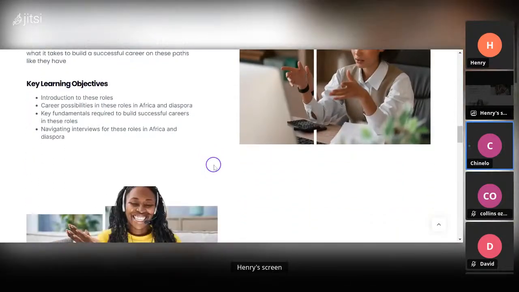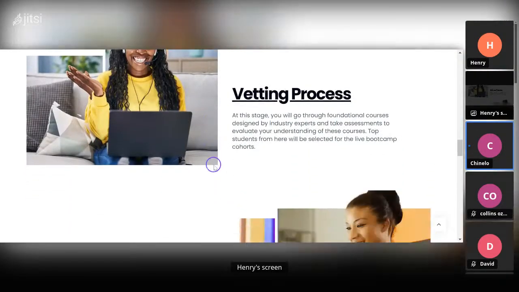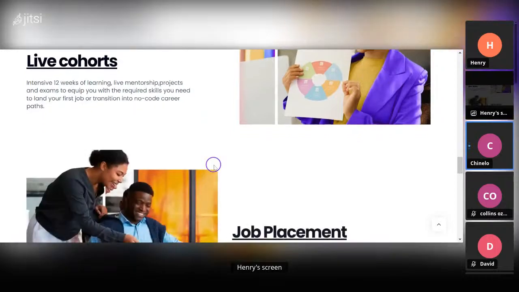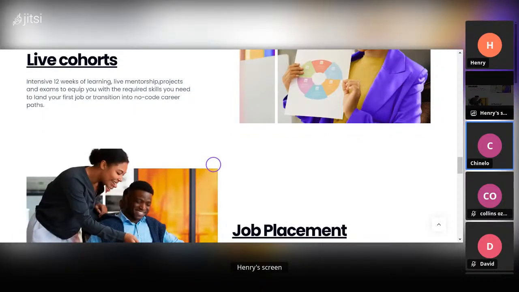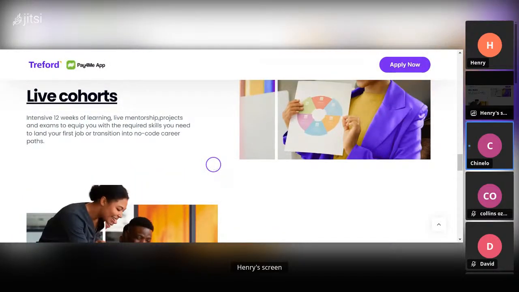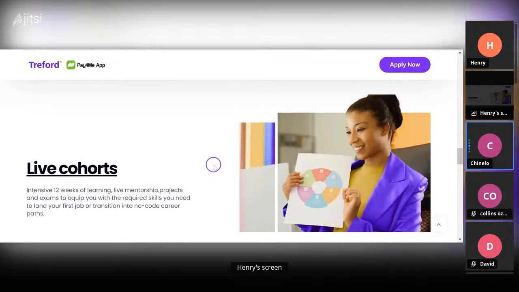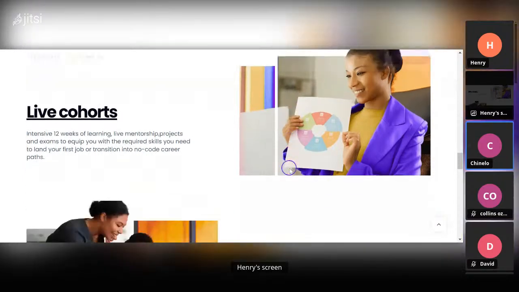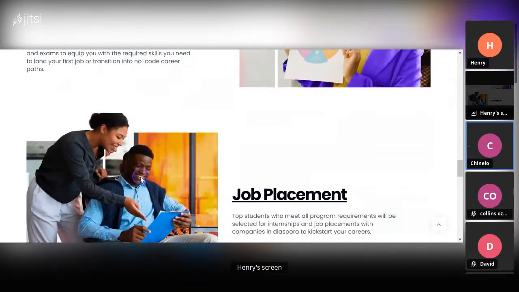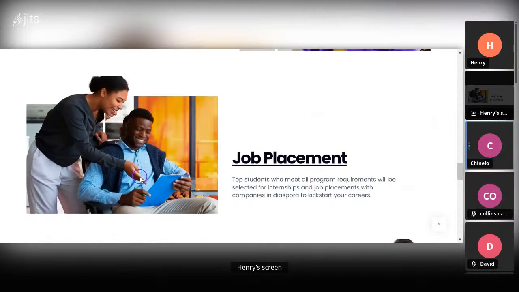Okay, like this one now, the picture under life cohort, the one below. You can see it looks like there are two boxes of pictures there, but how were they able to merge it together?